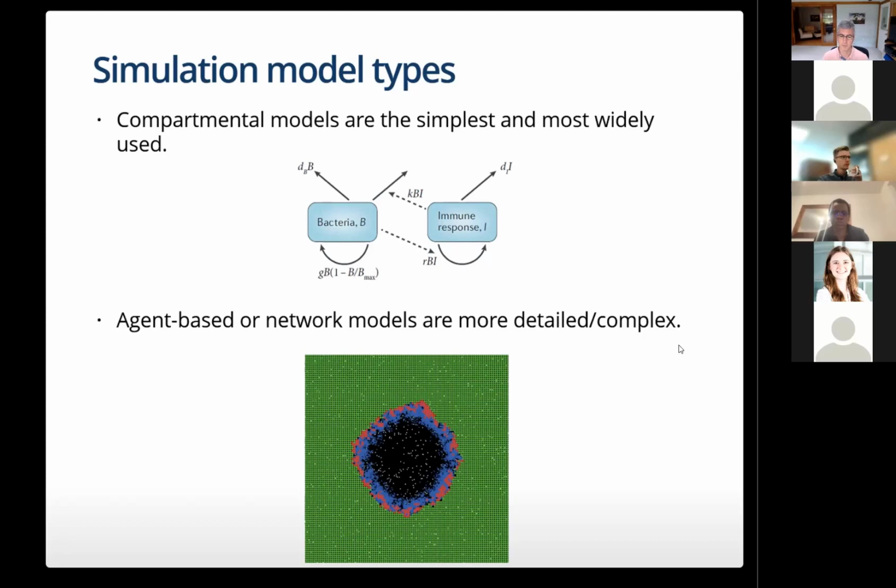So they allow for more realism, but it's much harder to compare them to data, and they are also harder to build and harder to run. Because of that, compartmental models are still the dominant kind of model being used, definitely at the within-host level. I think at the epi level we're a bit further along in being able to use more detailed models, but even they are still very data hungry to set up.